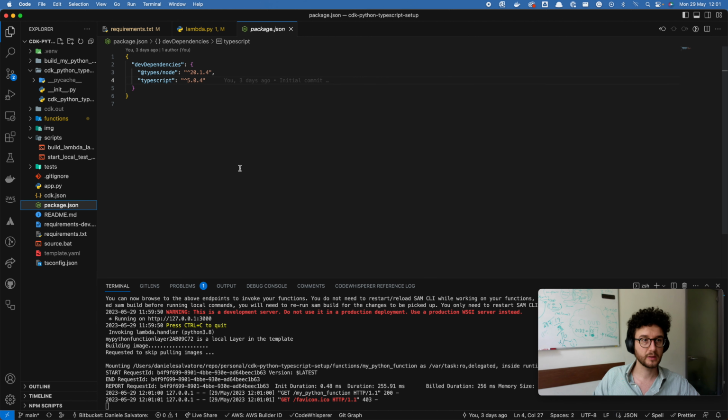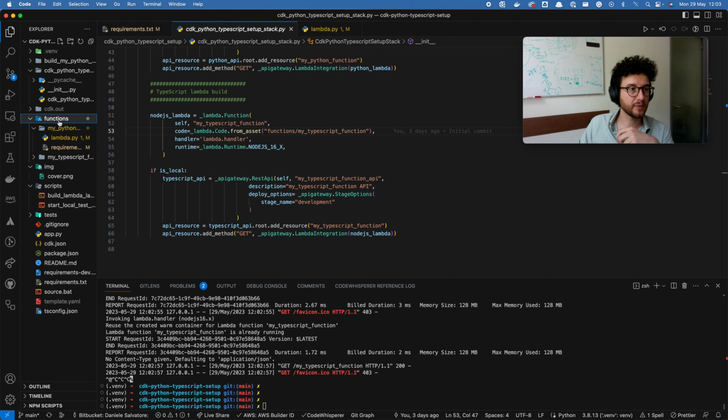I also installed TypeScript in the root package.json file as a dev dependency, so you don't have to install it at global level. And just to simplify things, enable auto completion and remove some warnings from Visual Studio Code, I installed the node types for TypeScript.